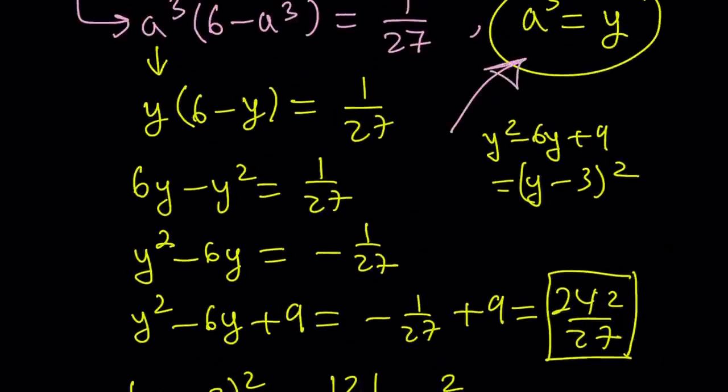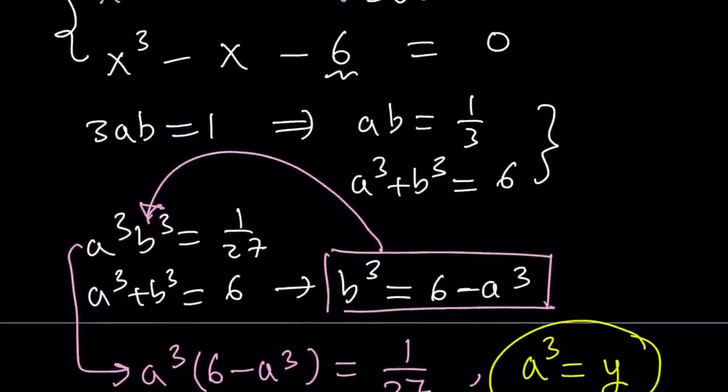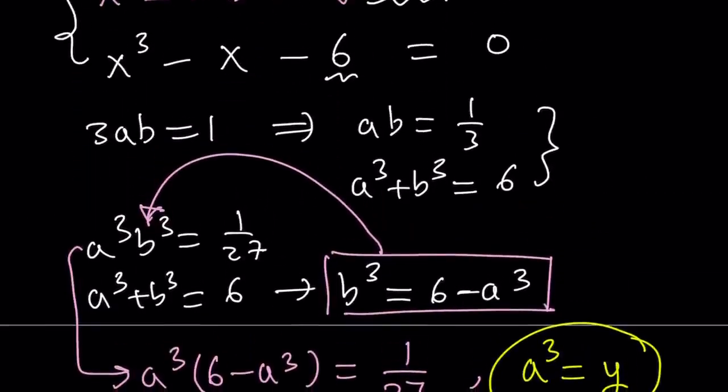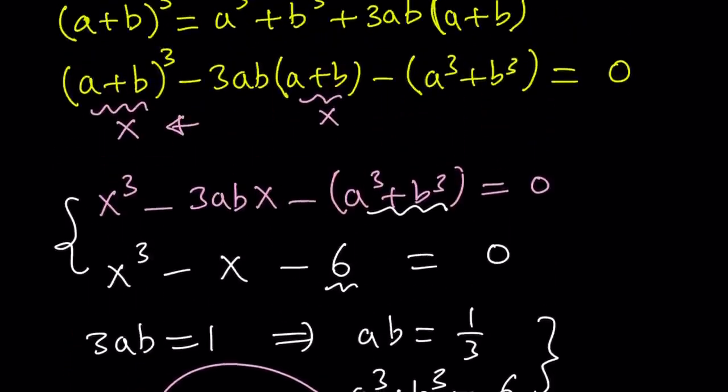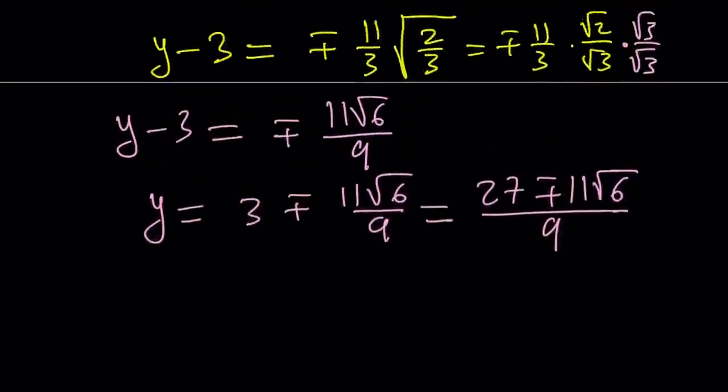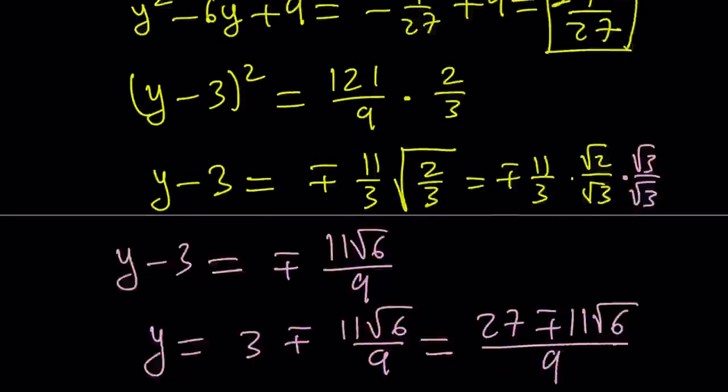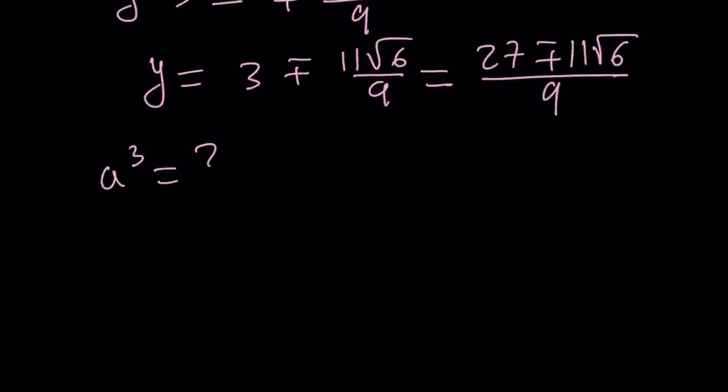Where does y come from? Let's go back. y is equal to a cube. And, my goal is to find a and b, because, if you remember, we're trying to solve for x, and x was written as a plus b. If you go back all the way here, x is equal to a plus b, so, I want to be able to find a and b, obviously. So, to get to a and b, I'm going to back substitute. So, y is equal to a cubed. So, a cubed equals 27 plus minus 11 root 6 over 9. At this point, I kind of need to cube root both sides, and that's a long process, so, I'm going to skip that part, but give it to you directly. But, the idea is, basically, you can write this as, you can write the a as m plus n root 6, and then cube it, and set it equal to a cubed.